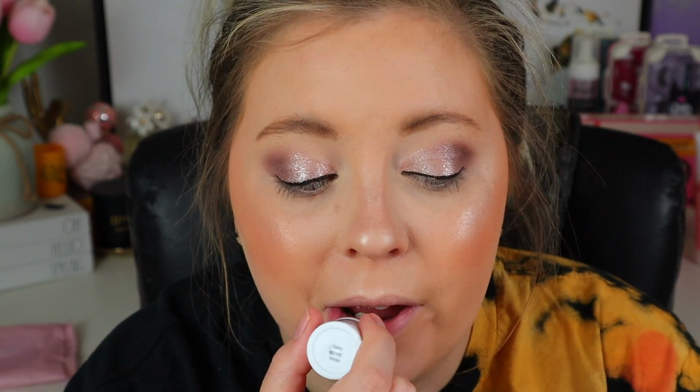Okay, so before we move on, I want to try out this Bite Size lip balm in Berry. This is a brand new product and my lips are very chapped right now because I am sick. I'm doing this now because my eye's watering really bad, but that's also because I have a clogged tear duct. So like, you blow your nose and stuff shoots out of your eye. It's a whole thing. So I want to go ahead and do this to give my eye a break for a second and try this product out.